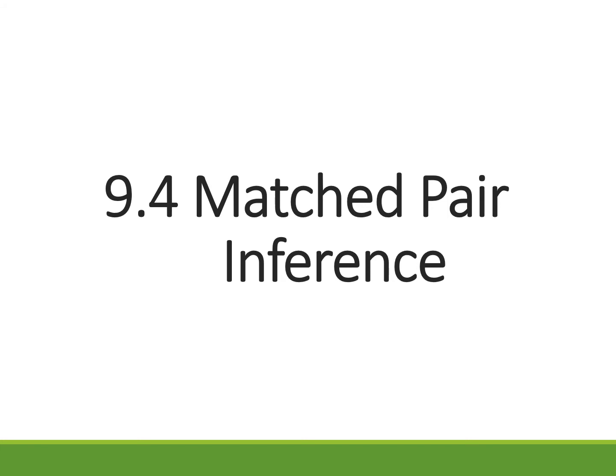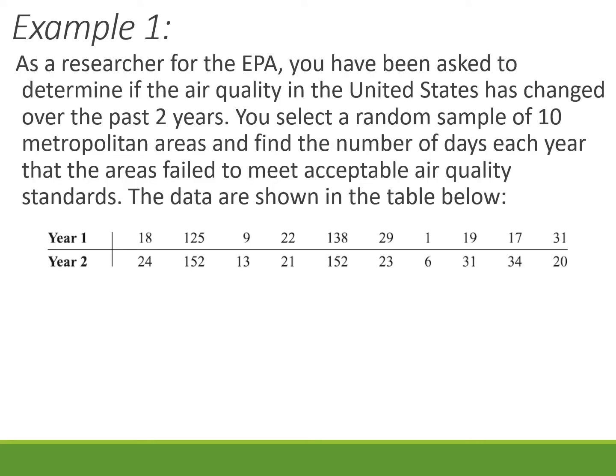In section 9.4, we're covering a new type of hypothesis test and confidence interval called matched pairs. At first glance, matched pairs questions look really similar to the questions we did in the last section. We're going to have two samples. They'll be made up of quantitative data that we can find a mean and a standard deviation for. However, in a matched pairs question, the data is not going to be independent across the two groups. What that means is that our two groups are linked in some way that makes the two samples similar.